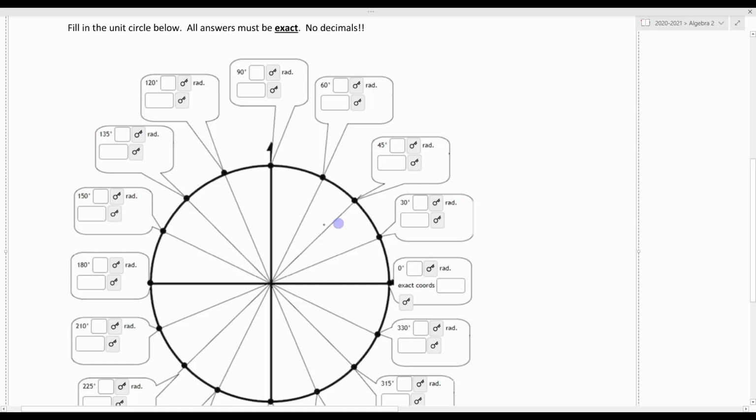So like I said, this is a unit circle, which means each of these radius, or we call them radii, right? So each of these radii here are 1. We know that the length of all of those diagonals, or those radiuses, are 1, which is a huge clue when it comes to finding coordinates and things like that. All right, so you'll notice when we look in these boxes, they give us the angle measures for each of these points that are on the unit circle here. So for instance, this point is at 30 degrees, and what that's telling us is that this angle right here is 30 degrees.